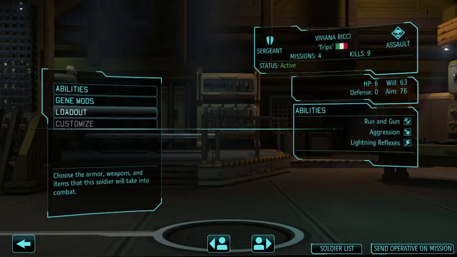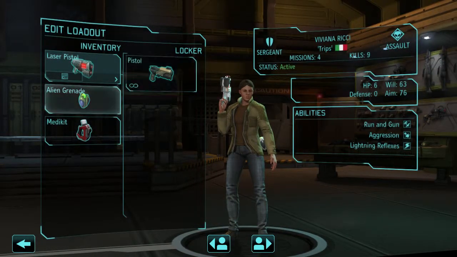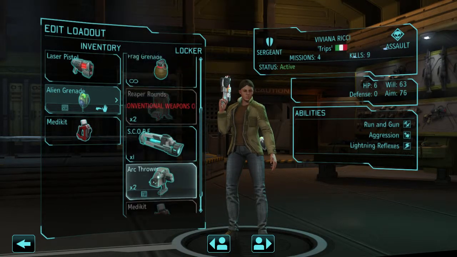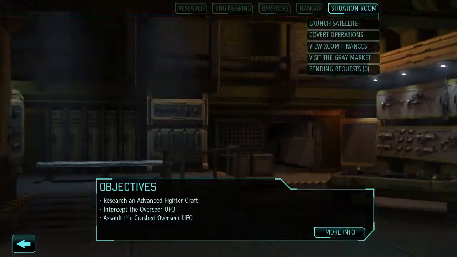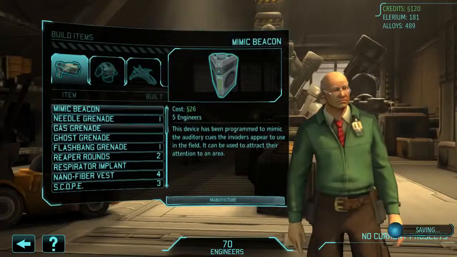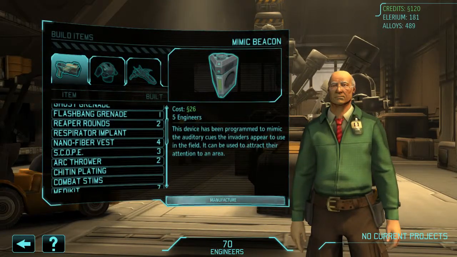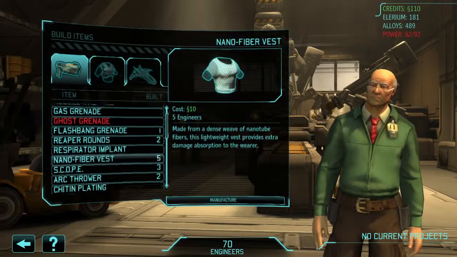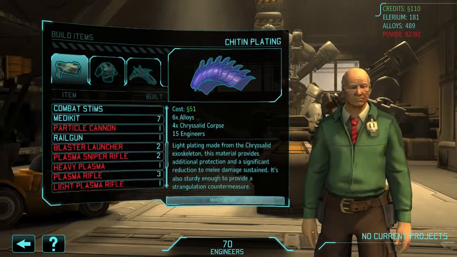Seriously, though, let's send out trips. Yeah, give him this one. And let's see, how can we outfit her with as much survivability as possible? Fog the vest. And chitin plating, probably.